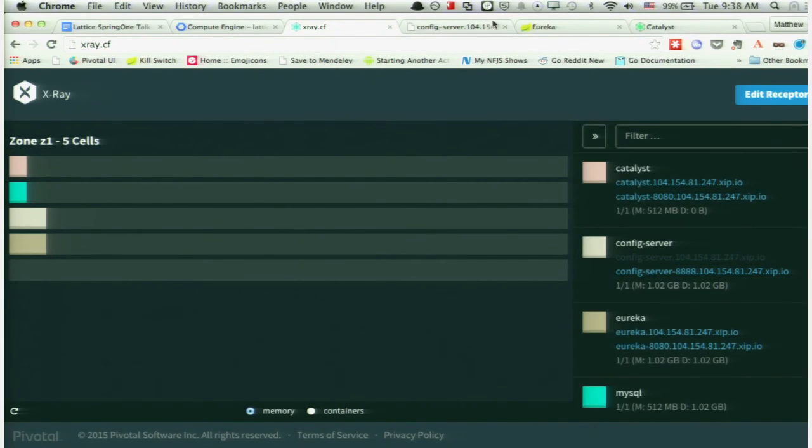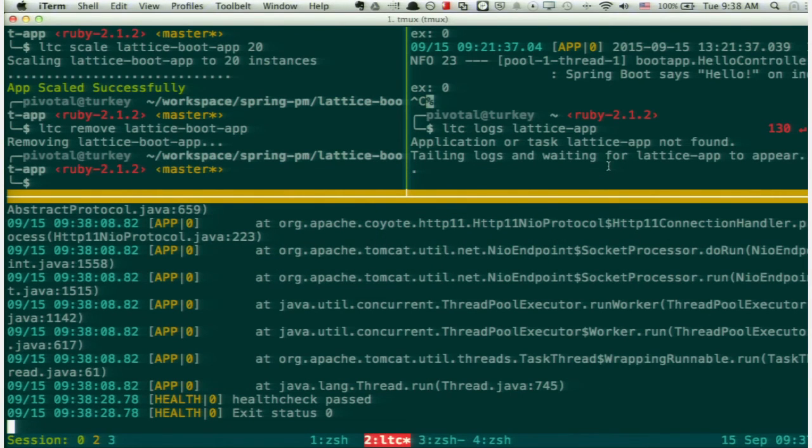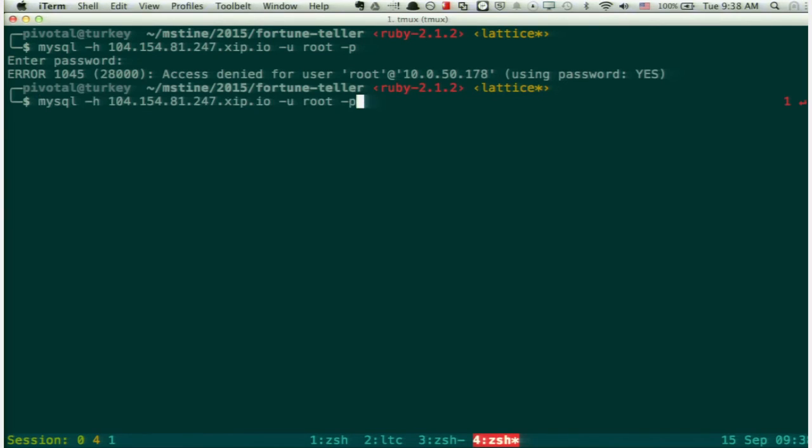Now, another thing that I wanted to point out, go back to the Catalyst UI, the routes. You see all of my web apps have these cool HTTP routes. You look at MySQL, it has this TCP route attached to it. Now, MySQL is running in a container, and it's on a hidden network. I can't actually get to that thing in a very ready way. But we have a TCP router sitting on the brain, and that TCP router has a port mapped on it that's going to forward me in. What that allows me to do is the type of thing that I like to do a lot as a developer, which is type my password wrong.